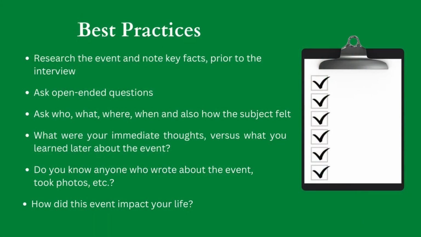Research the event and use key facts to help jog the memory, but be careful not to steer or influence the recollection. Craft a list of open-ended questions to gather not just the basic who, what, where, and when, but also ask how your subject felt. Ask your subject about her immediate first impressions. In other words, what did she think was happening at the time versus what she later found out.